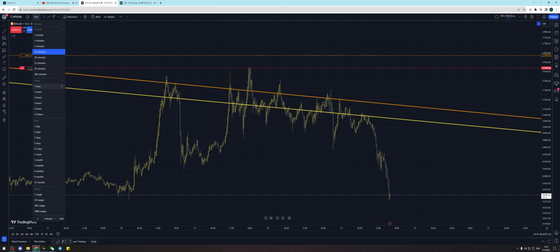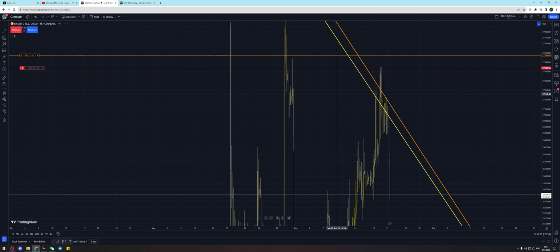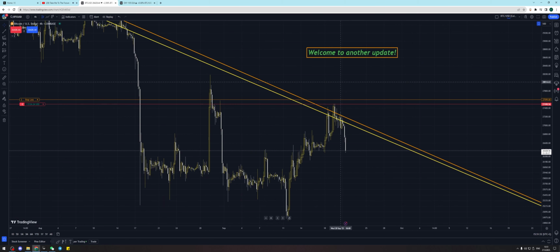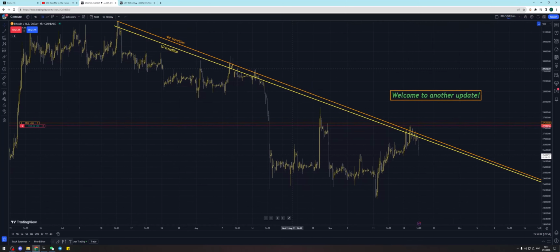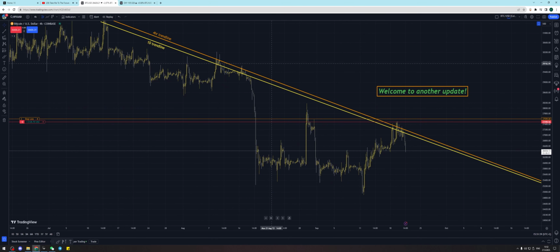Okay, so let's go back to bigger time frames and let's see what's happening here. So I told you we have these trend lines, the daily and the 4-hour trend line, and what is important about them? It doesn't matter if it is a trend line or a pitchfork level or any other diagonal or horizontal level. What is important is that usually the first initial touch that you can see here with a big and important strong level usually produces a strong initial reaction.